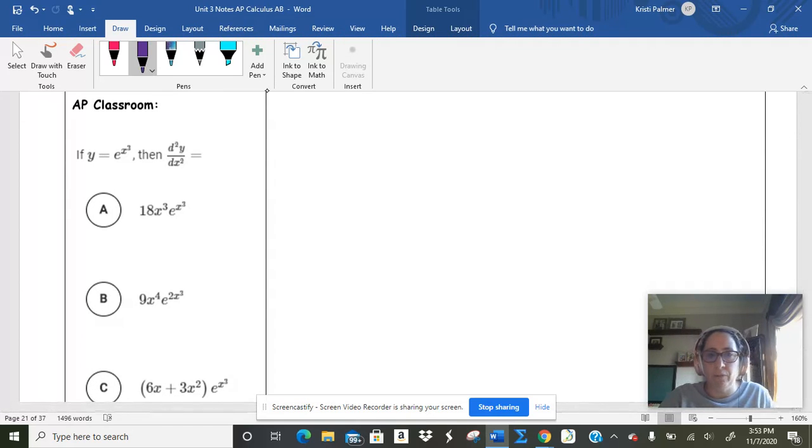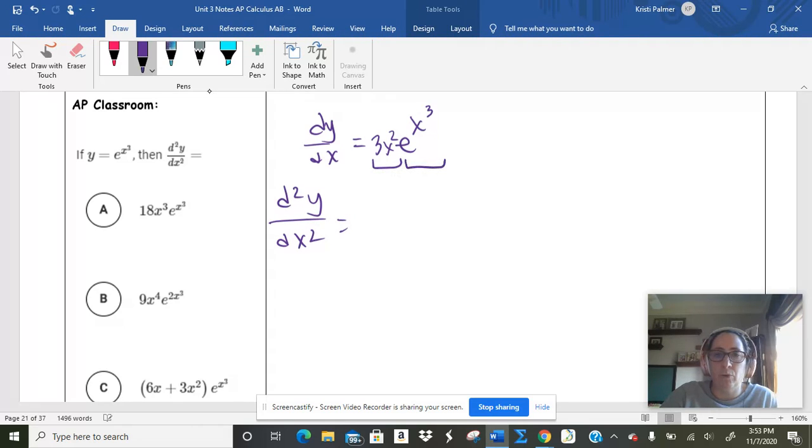Okay. Here is one review with the e that we already know. So I'm going to take my derivative of y. E, we bring e over just like we see it. But then I have to take the derivative of what was up there, so that would be 3x squared and multiply. Okay, now I want to do the second derivative. This already has dy dx solved for.